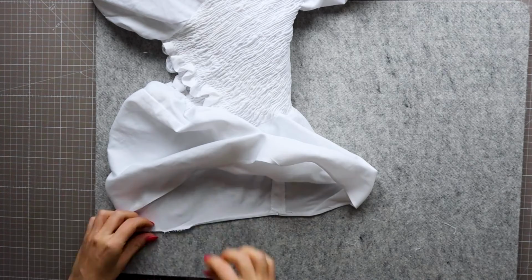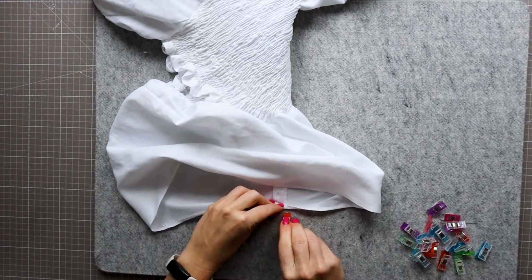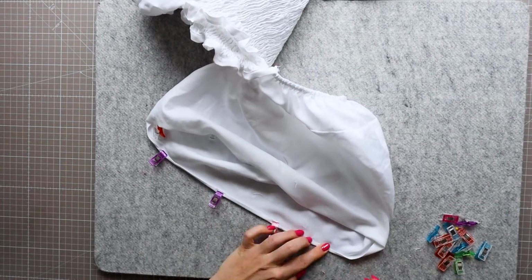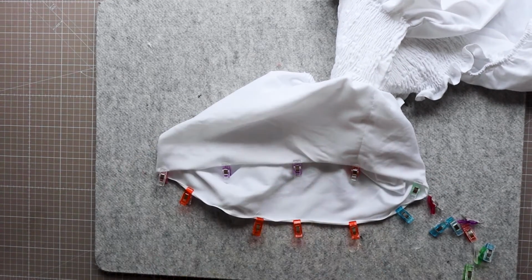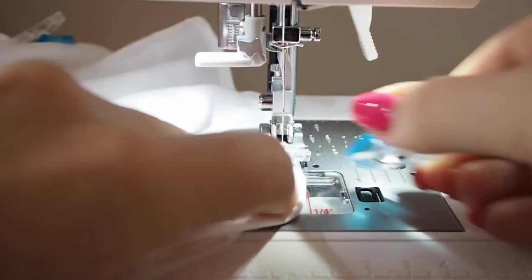There are even baby hem feet that you can get for your machine, sometimes called a rolled hem foot. I find this method is accessible to most and also a familiar technique. Sew along the edge of the fold you've created to secure in place.